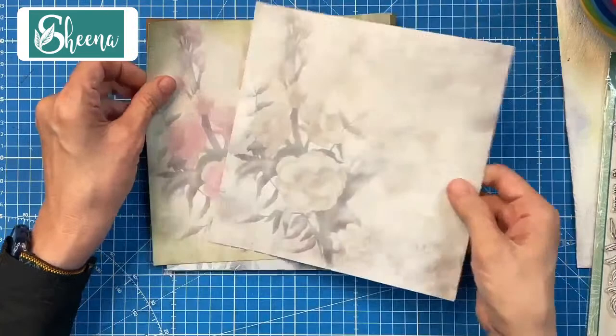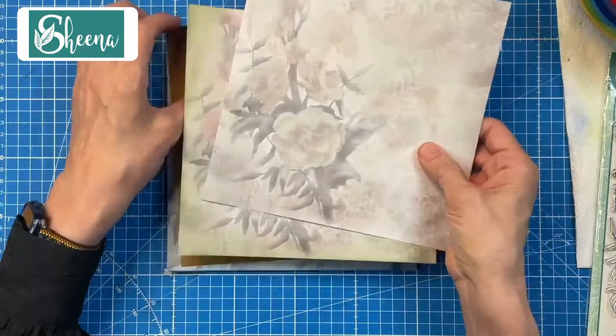Look at how it's transformed. Isn't that cool? Right, so what about another one? Let me show you. I kind of give the game away there. Don't look at that one. You haven't seen that one. All right, the next one.